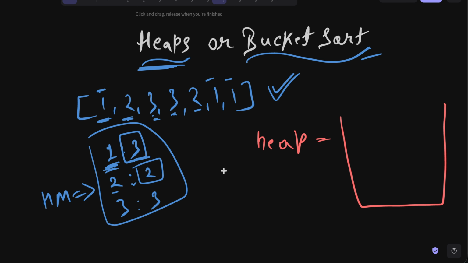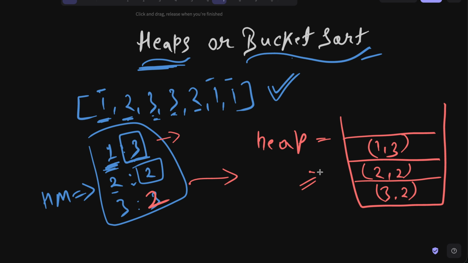So we will have a heap and we will place all of these elements inside of this heap. Now after placing all of these elements inside of the heap, we will have something like this. And I'm representing the heap like a stack only for visualization. Okay, this is just a visual understanding. A heap is actually a tree structure. It is not some stack structure, okay? It's a tree. But just for the sake of simplicity, we are using this kind of visualization here.